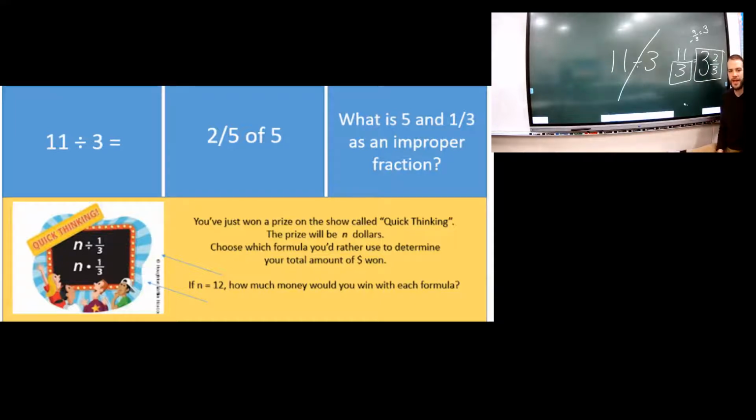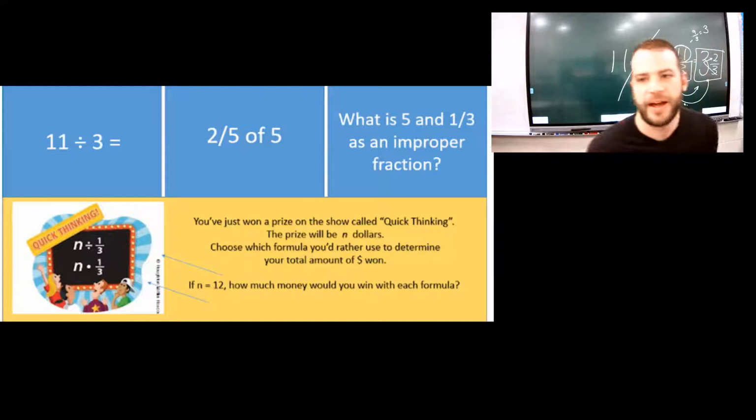And yesterday I had you do, actually I'll have you do it here. Sometimes I have you take the improper fraction and go to a mixed number. And sometimes we have to take the mixed number and go to the improper fraction. So your answer is 3 and 2 thirds. But let's just pretend I had 3 and 2 thirds and I say, okay, find the improper fraction. And we didn't know this was the improper fraction. 3 times 3 is 9, plus 2 is 11. 11 thirds, okay? So that's how you go back and forth. But this answer is 3 and 2 thirds.